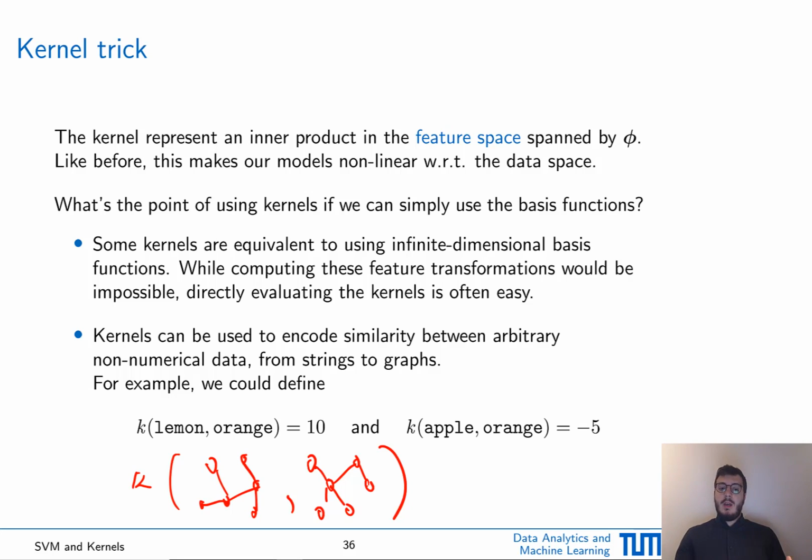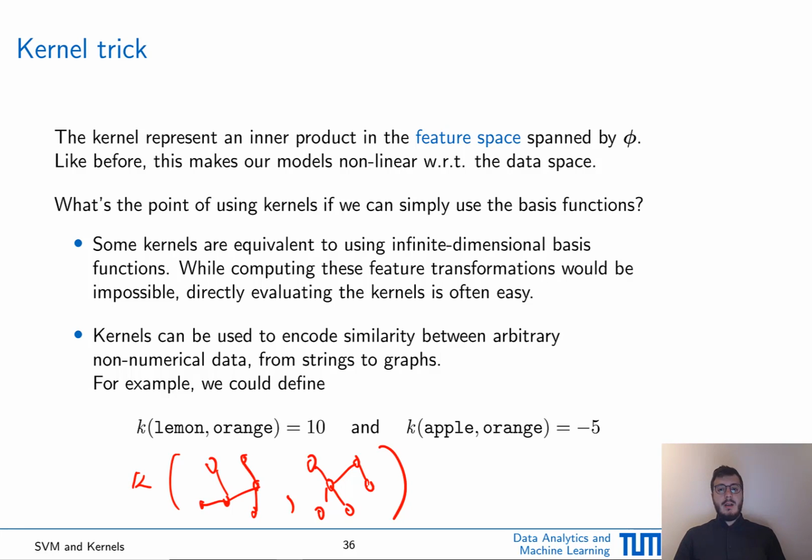Or similarly, if the input is not a graph but it's text, we can plug in two sentences, and the sentences can be even of different length. And as long as we have a kernel function which can output how similar these two sentences are, think of it, maybe this kernel function comes from some different model, from some different analysis. As long as we can do this, then we can apply support vector machines and train a classifier.